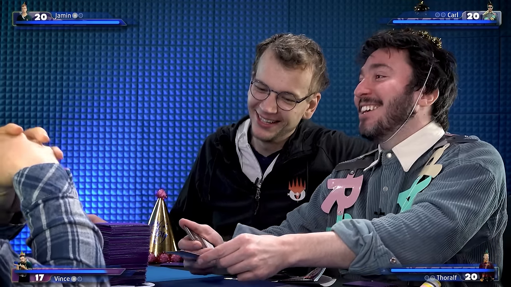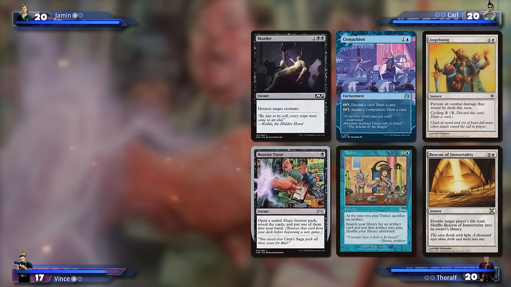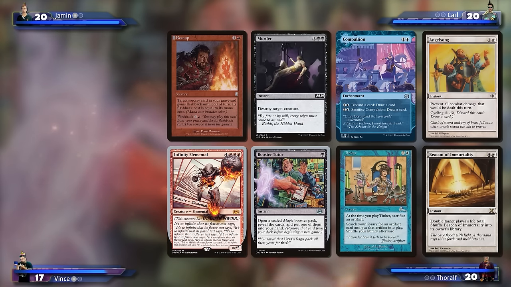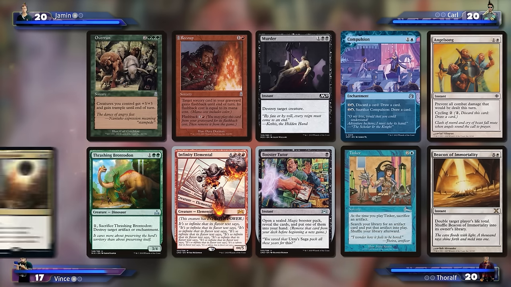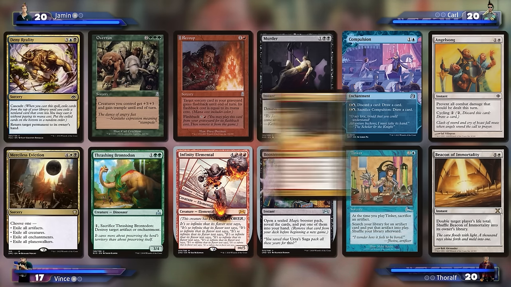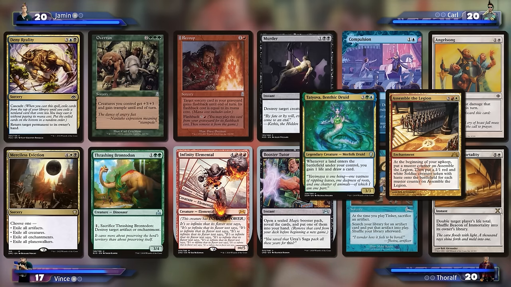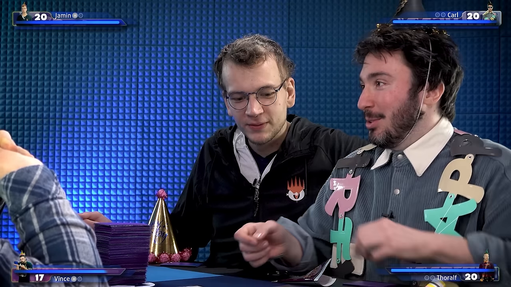No way! There's a Booster Tutor in the Booster Tutor. Oh! I mean, the Minicube could do with a second Booster Tutor. There's a Murder, a Riku, an Infinity Elemental, an Overrun, a Thrashing Brontodon, a Destierro Despiadado, Merciless Eviction, Deny Reality, Assemble a Legion, Tatyova, Benthic Druid, and Thran Dynamo. Guys, I think I'm going to go for the Booster Tutor.